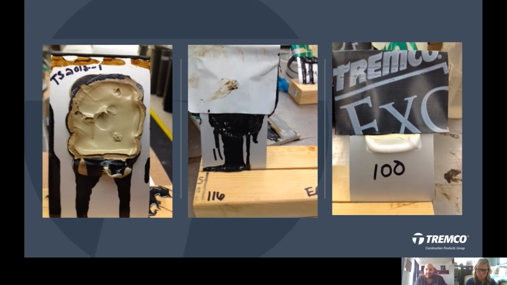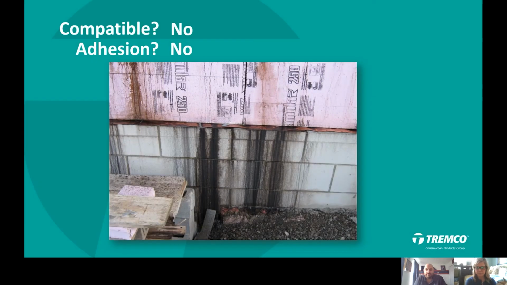They can all perform differently because of their volatile content. So it's very, very important. Partner with your manufacturer, ask this question, and ask for this testing to be done. It's definitely something that we would be willing to provide, and I'm sure everyone else would too. So let's take a look at some examples.